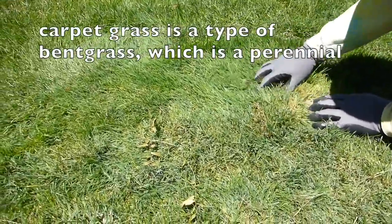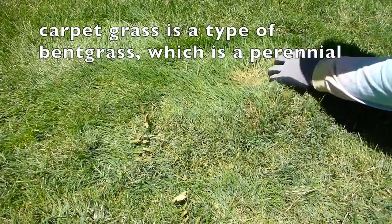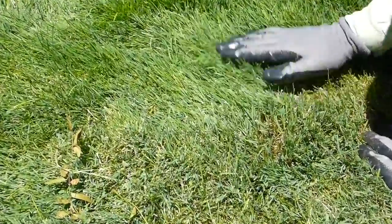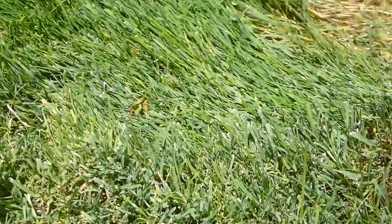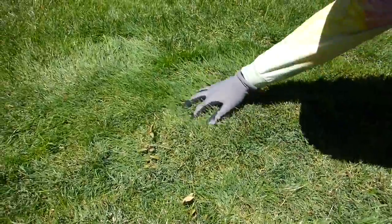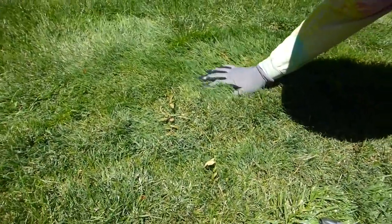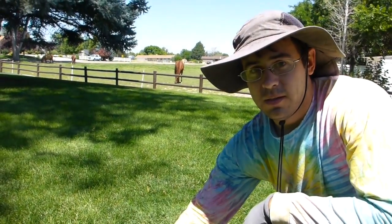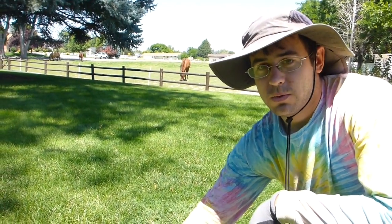I can't say for sure if it is bent grass or carpet grass. They're very similar. I think this one might be carpet grass, but it grows really flat. It falls over on top of the other grasses next to it and chokes them out. And it just spreads out in kind of circle patches and tends to look really discolored in the lawn. It seems to like it when the ground is a little bit moister, so if you don't water as often, but you water deeper, you'll probably have less problems with it.